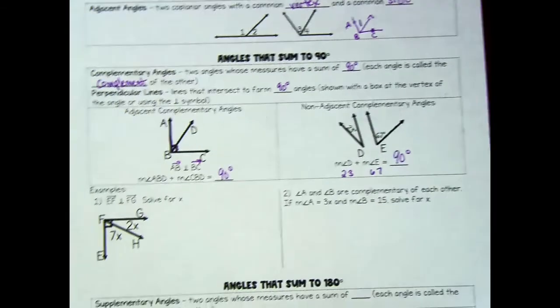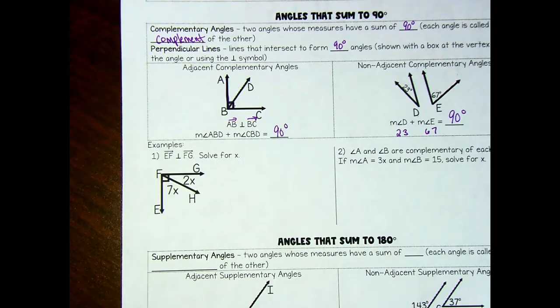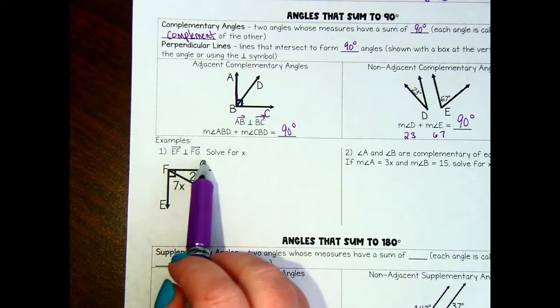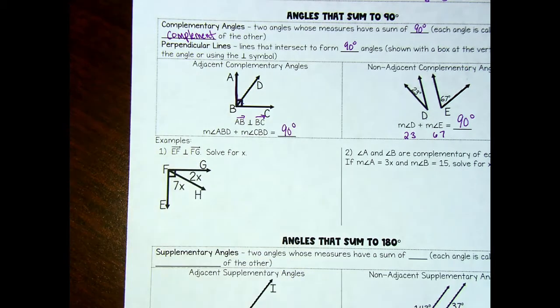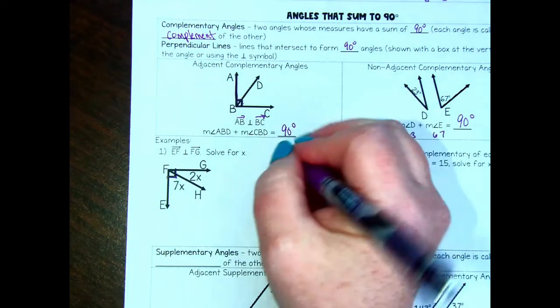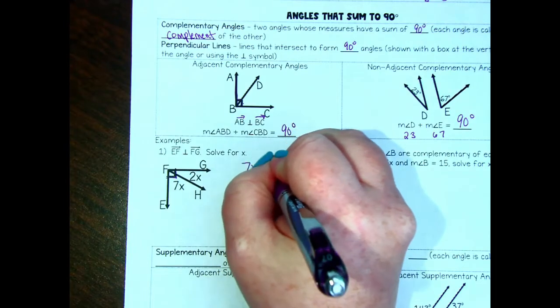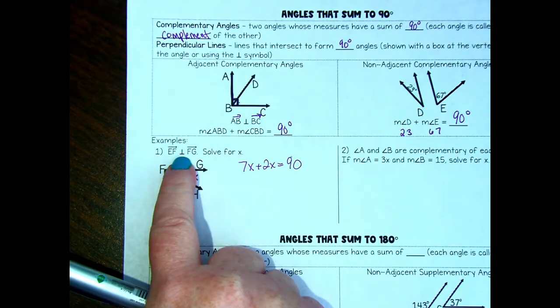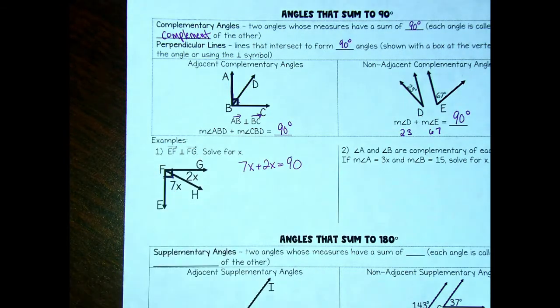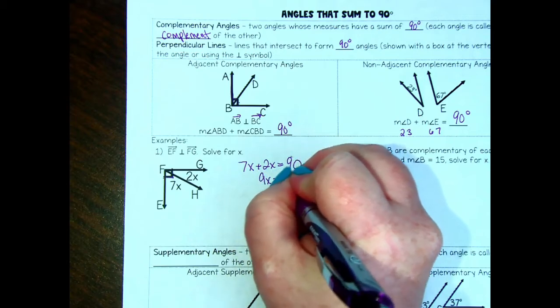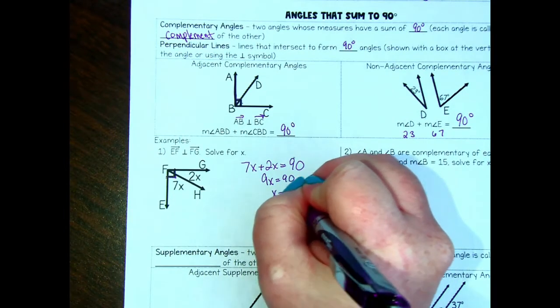So if I look at these examples, if I want to solve for x, well, the directions, which you always have to read, are telling us that ray EF is perpendicular to ray FG. And there's already a right angle symbol there. I always like to stress it and go over it to remind myself, and it wants us to solve for x. So again, there's plenty of work to show. 7x plus 2x is equal to 90. I know it's equal to 90 degrees because perpendicular rays form 90-degree angles. And now it's just a matter of solving algebraically. So therefore x is equal to 10.